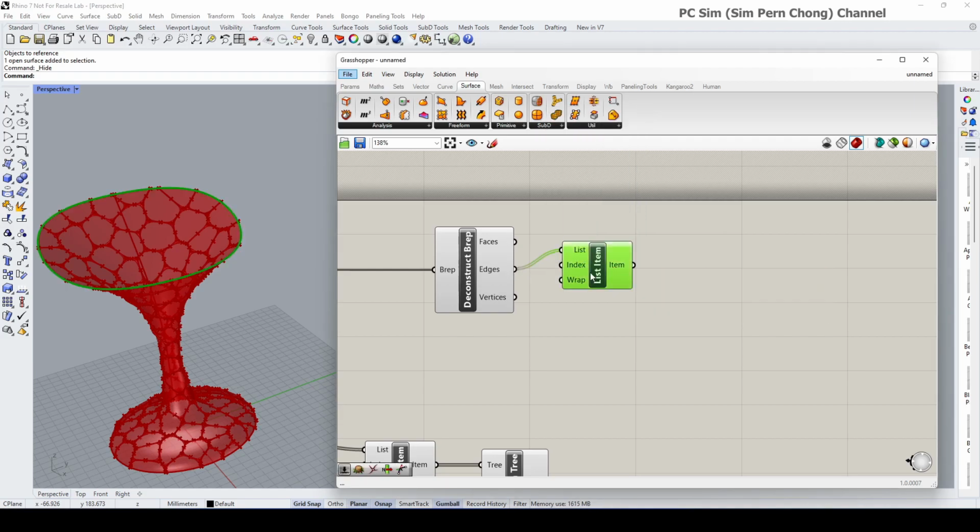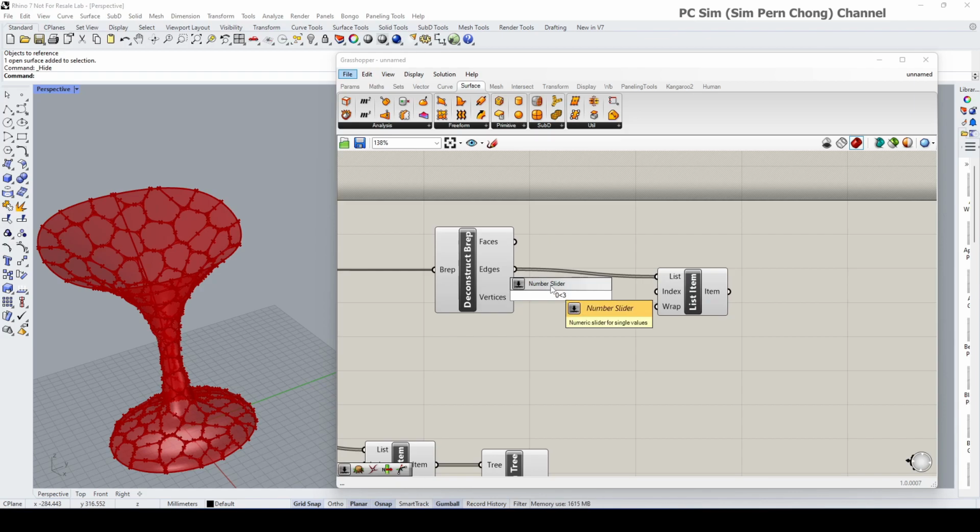Connect this to this. I got this. Okay, theoretically speaking, I should set the index here to 0, because this is actually index 0. So let me just show you what's happening. What we have is the selection of index 0. If I move this, you can see we are selecting other edges. So index 0 is what I want, so just leave it like that.